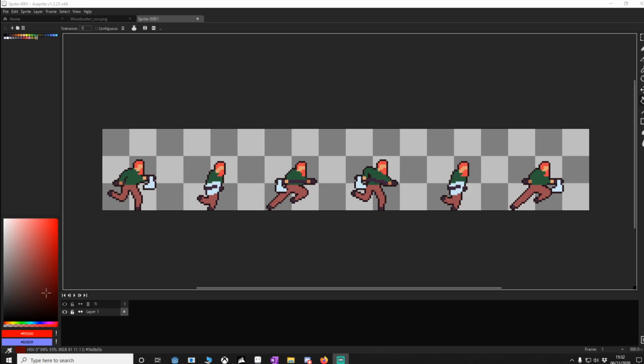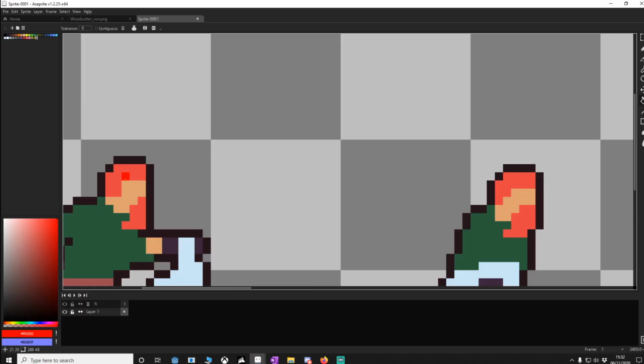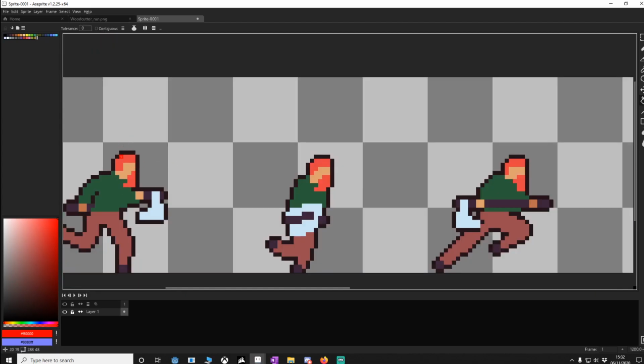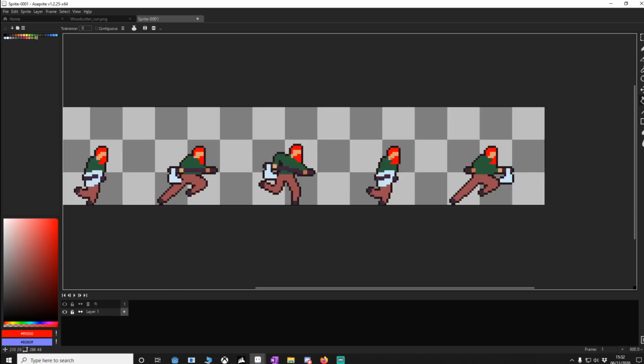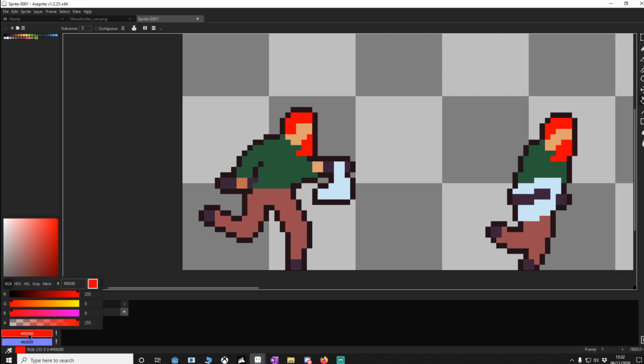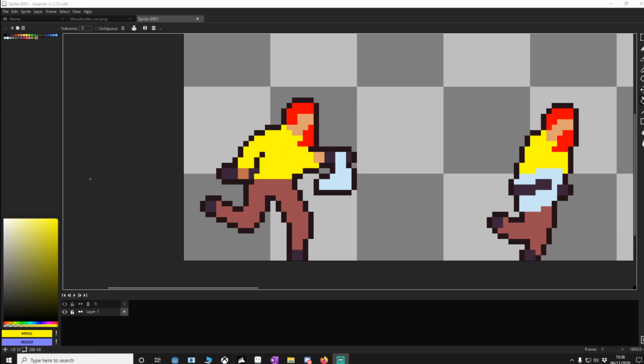So what I want you to do is go to your RGBs and make sure that 255, 0, 0 is your first colour. And if you make sure that continuous is turned off, we press F for fill and you fill in whichever colours you wish. So now we know that red is going to be our first colour. Now the top colour, just go to RGB again and we could just put 255 in again and we'll use this colour. And for our third colour, we're going to go 255, 0, 255 for magenta and we'll colour the pants.